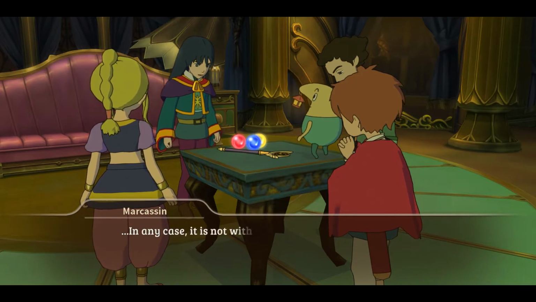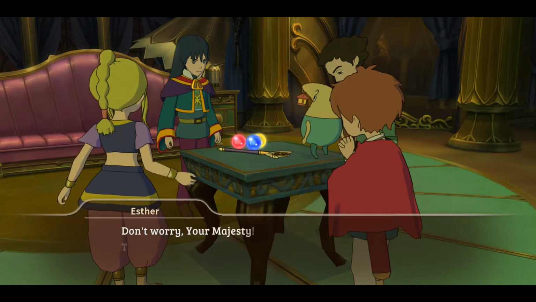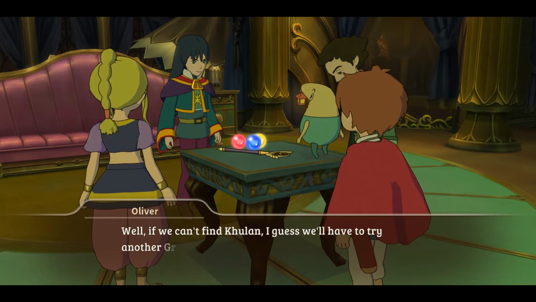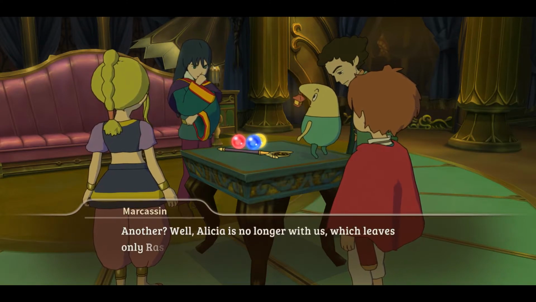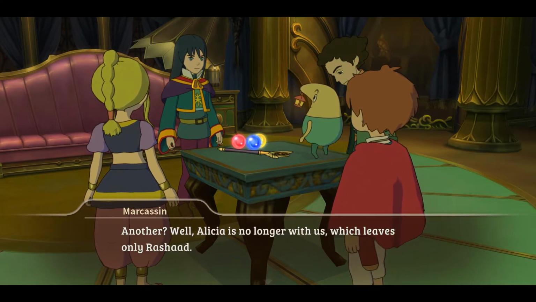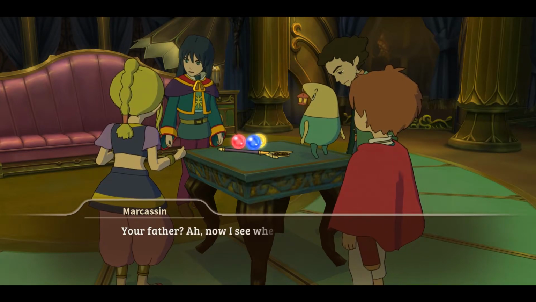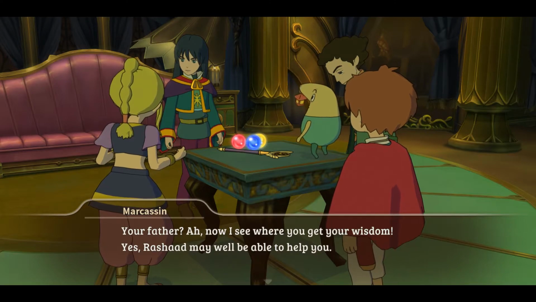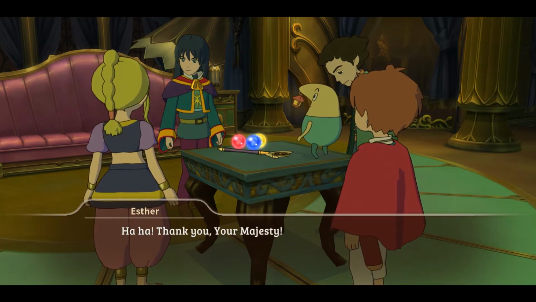Swain, please. In any case, it's not in my power to help you, for that I can only apologize. Don't worry, Your Majesty, there must be another way. Well, if we can't find Kulan, I guess we have to try another great sage. Another? Well, Alicia is no longer with us, which leaves only Rashad. Yes, my father should know something. Your father? Ah, I see now where you get your wisdom. Yes, Rashad may be able to help you. Thank you, Your Majesty.